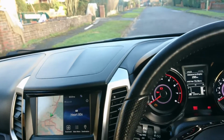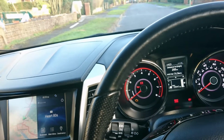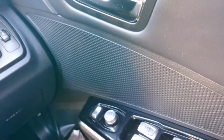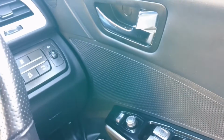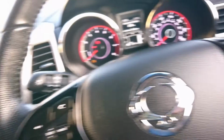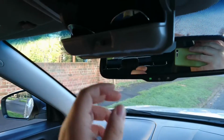It's a total mystery. I think one day I exited the car and did the dash again. They sort of sorted some of these things out. Also, we've got power folding mirrors in this car, but the switches just don't feel very nice. This bit's nice here, and that's nice, but the rest of it's just a bit hard and feels a little bit cheap. It's not a problem, really. There are far worse things in the world than that, but it's just something to bear in mind, really.